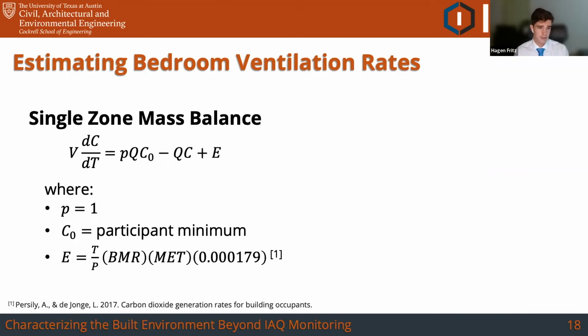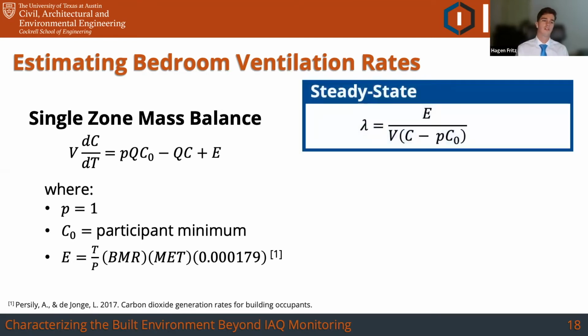And we can get at what that emission term might be by looking at the temperature and pressure in the space, which we're getting from the BEVO beacon, the body mass ratio, which we get from the Fitbit, and the metabolic equivalent, which we can get from Fitbit, but we can also make an assumption that it's relatively low. Metabolic equivalent is a measure of activity level. Most of these periods are from when the participants are asleep, so we can assume a low metabolic equivalent or low activity rate. And then depending on the conditions of the CO2 in the space, we can calculate that ventilation rate.